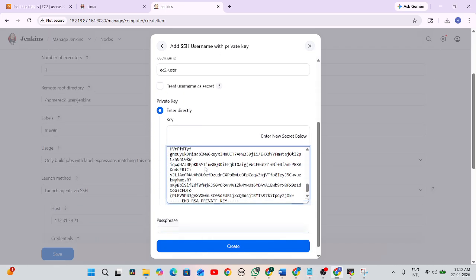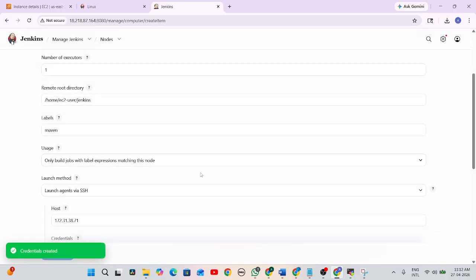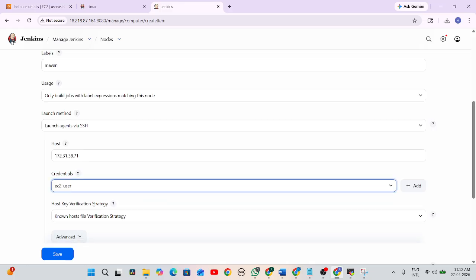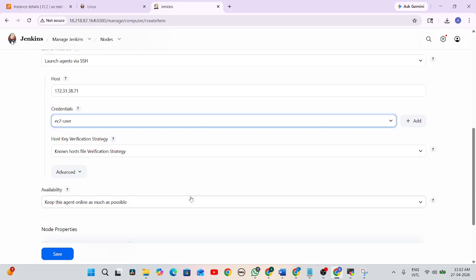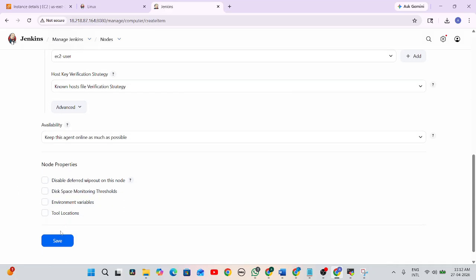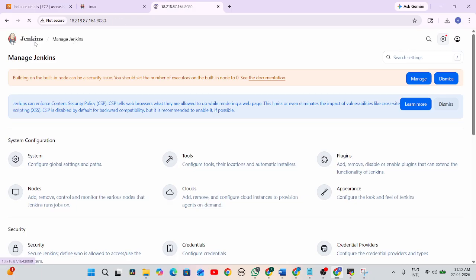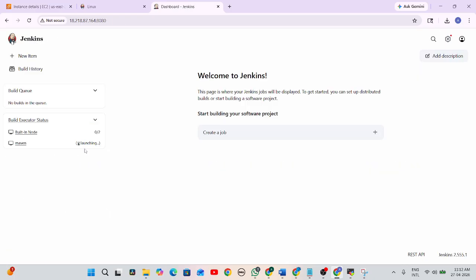Okay, so private key, create, then go to this thing, save. So Maven has been created, right? Then go to Manage Jenkins. So Maven is launching. Currently launching. Once launching is completed, we will discuss.